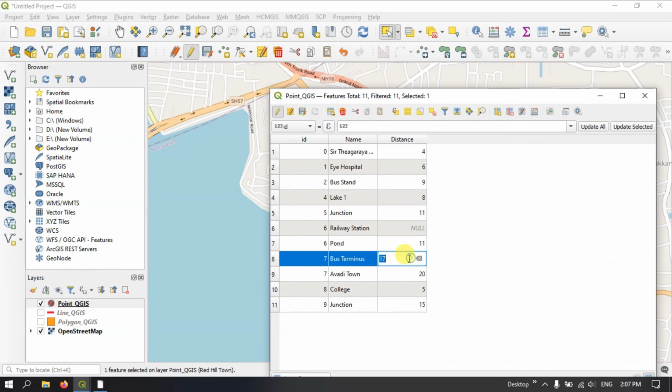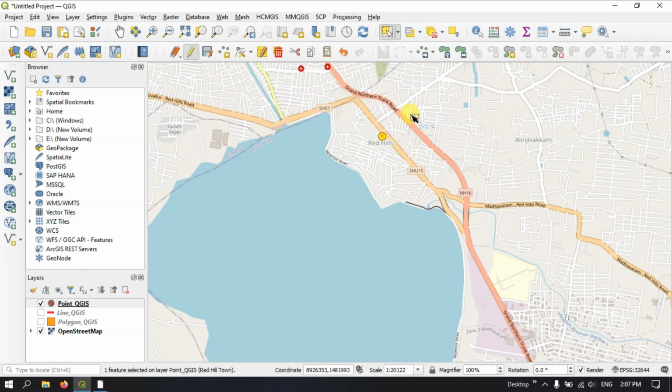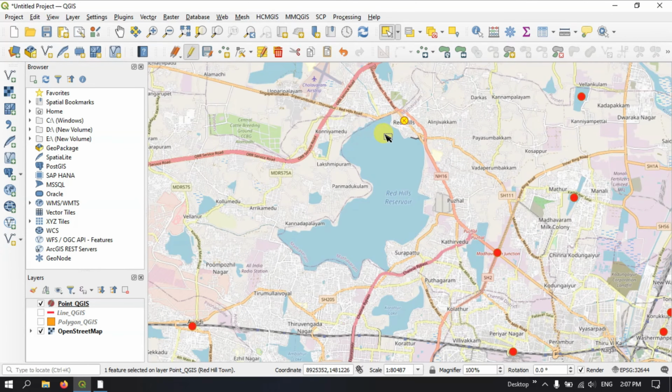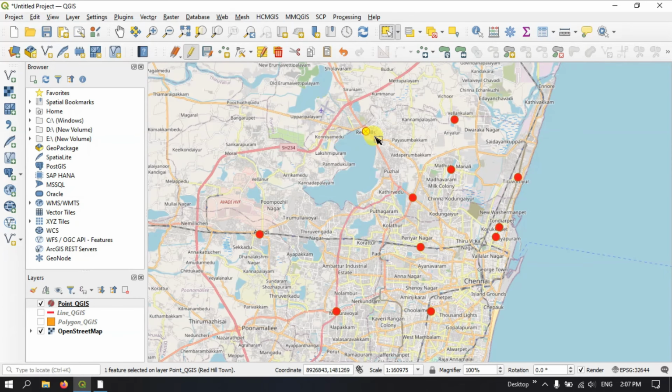You can change the distance, so you can make the changes. You can see here the toggle editing should be enabled, and after doing the changes, hit the button save edits so that it will be saved. Let me close this. Likewise you can move the points, and you can edit the attributes in QGIS.